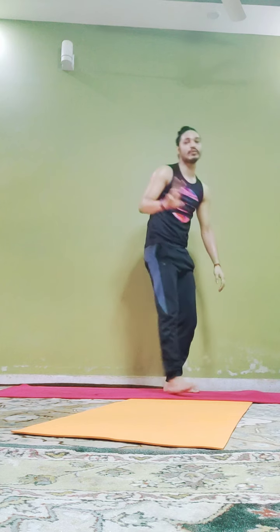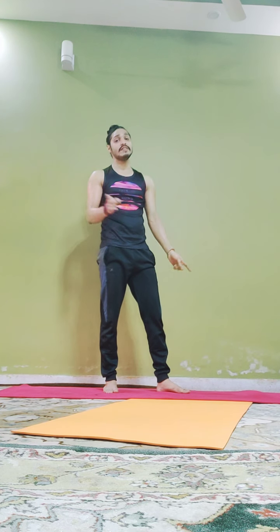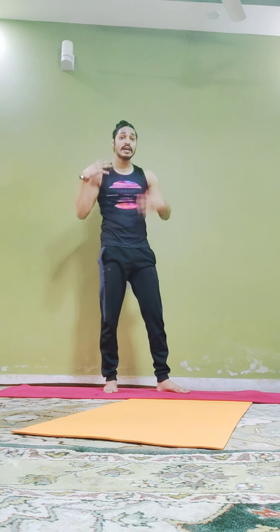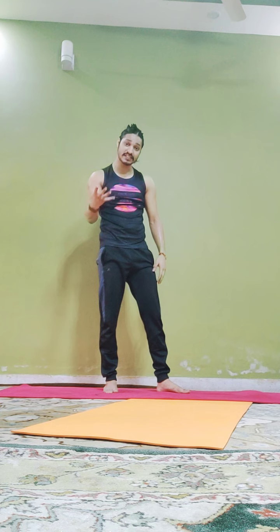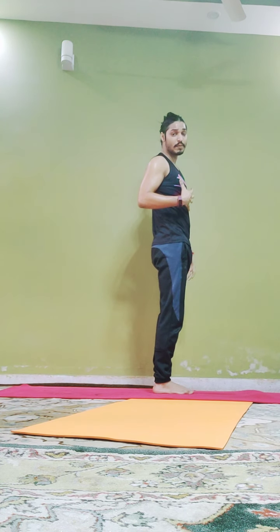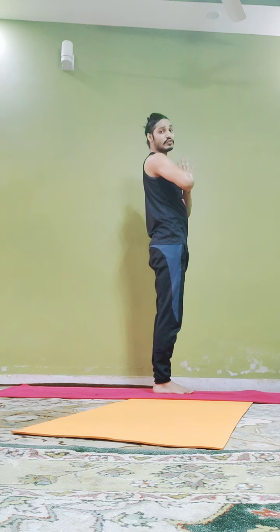Everyone, take three long deep breaths here. One, two, and three with the left leg. Please follow the breath, everyone. The more your breath gets stronger, the pure oxygen will flow into each body. That's the main reason we are doing this, to balance yourself with each and every body part. Everyone, 10 rounds with the left.